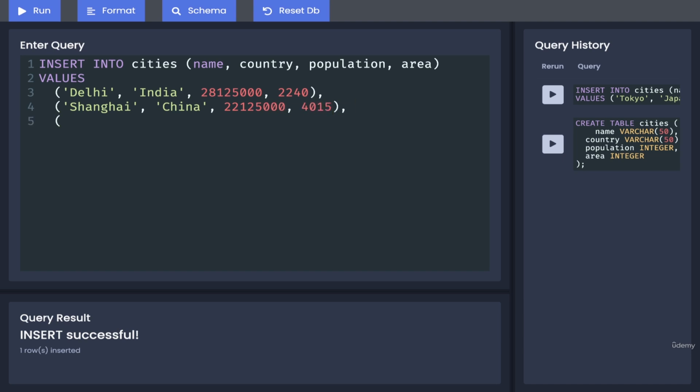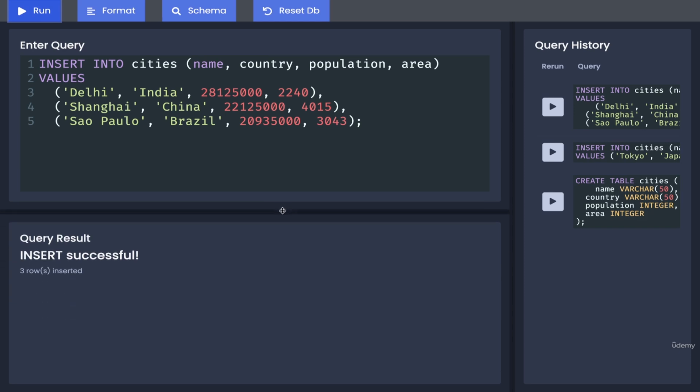I'll put another comma right there, and then finally, Sao Paulo, in Brazil, 209,350,000, and an area of 3043. That's how we can insert multiple rows at a single time. Now I'll run that query, and now we can see in the output down here that we successfully inserted 3 separate rows. Okay, so that's how we insert 1 row at a time or multiple rows.